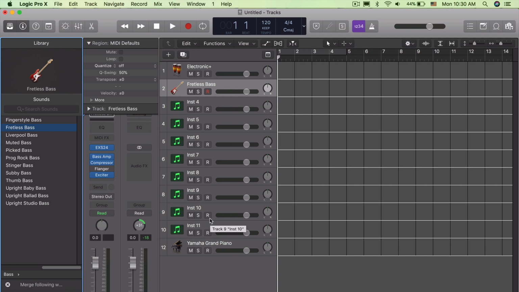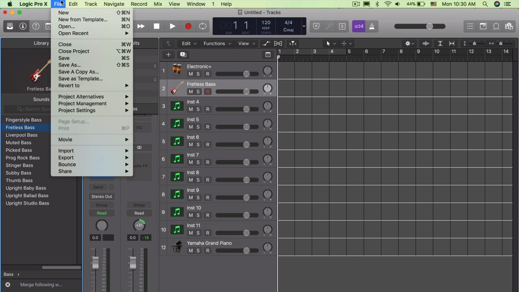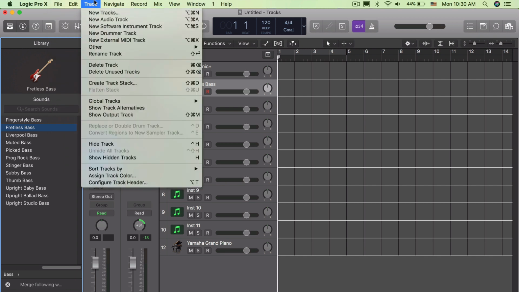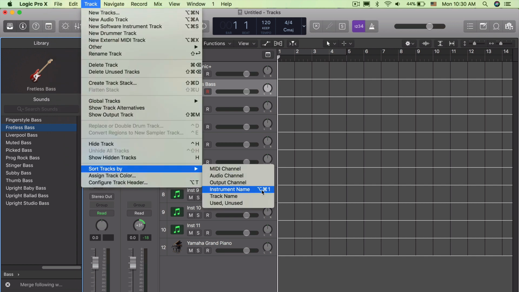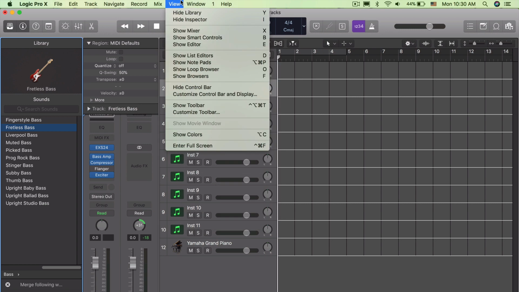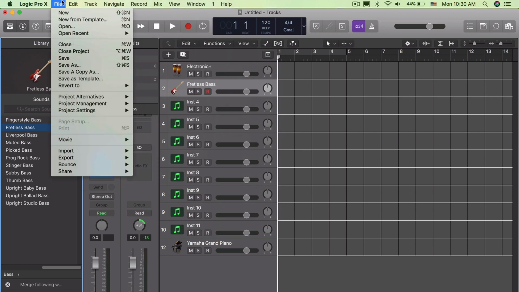The whole point of this is that we can add additional key commands to the ones that are listed or available. And this isn't just for Logic. You can do this for any of your applications. If you're doing Pro Tools, which you can't really customize things, you can actually add custom key commands to any of the things that you have here.